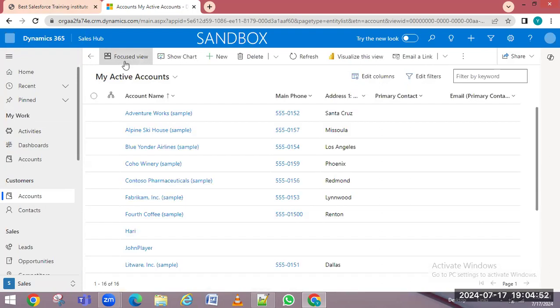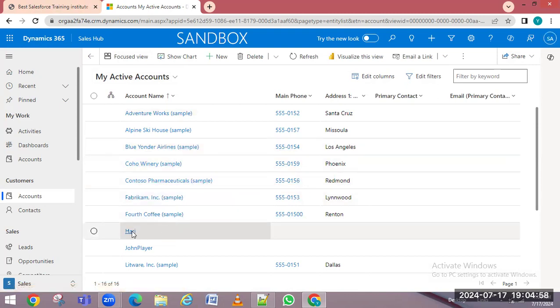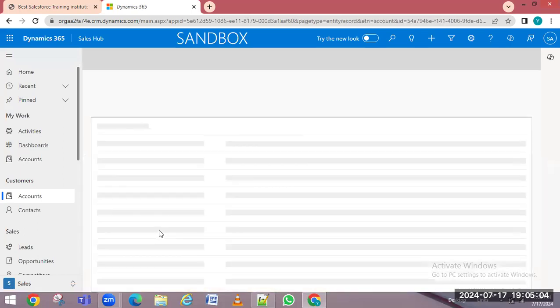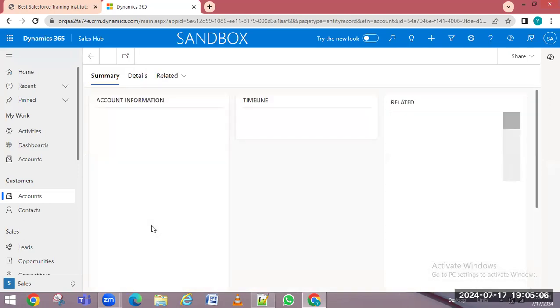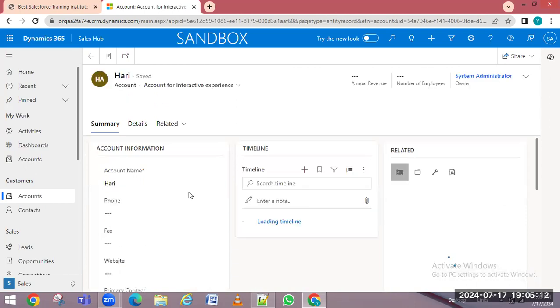Sales, Service, like that, some business applications are available. What if you try to add the same name here? Let's say there is a record, Hari, which is already available. I'm not sure if any changes were made by the previous student, but by default it will not allow you to enter the same name.